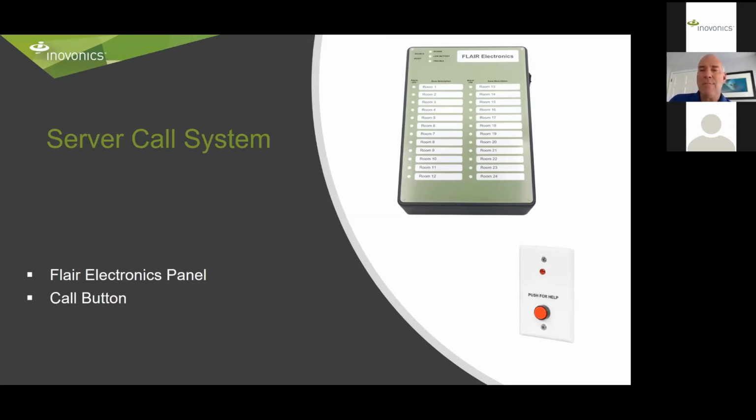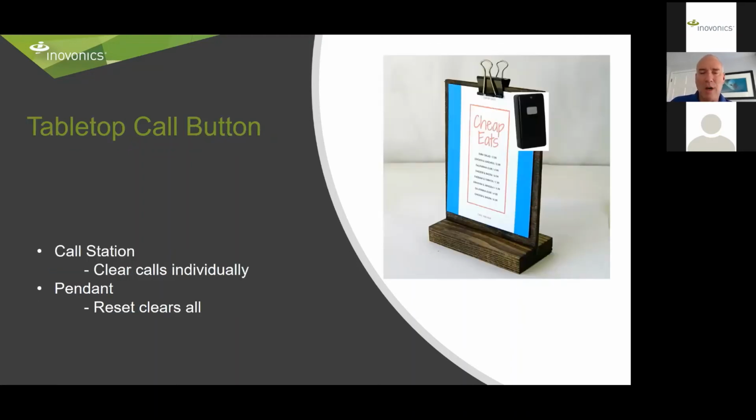What I've shown here is a Flare Electronics Annunciator panel. And you see how it says room 1, 2, 3, 4, 5, 6? You can change those very easily to be table numbers. And then you could mount a call button at each table. So instead of the waiter coming by repeatedly and asking you if you want to order something or if you need anything, this can help minimize that person-to-person interaction in a restaurant, so that could reduce the threat likelihood of the waiter getting the virus from an asymptomatic patron. And so what you could do is mount that push for help call button on each table on like a little pop-up happy hour menu. It could be one of our pendants, or it could be that call button that I showed you.